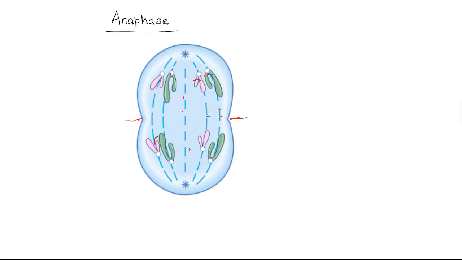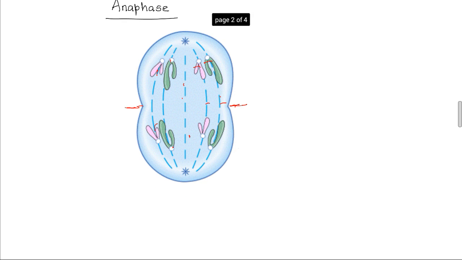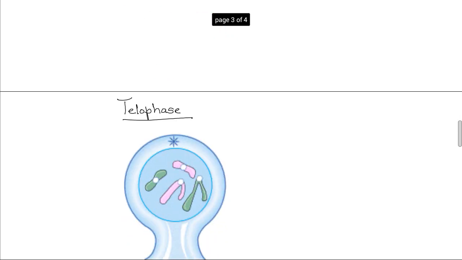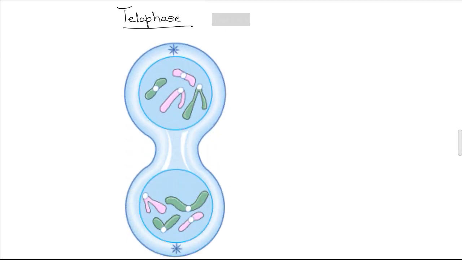At telophase, the chromatids collect together at the two opposite ends of the spindle fibers. So you can see at telophase, the two sets of chromatids collect together at the opposite ends of the spindle fibers that have now disappeared. The nuclear membrane forms around each. There's a new nuclear membrane that forms around each set of the chromatids. Now, these chromatids are now referred to as chromosomes. They are now fully fledged and functional chromosomes.